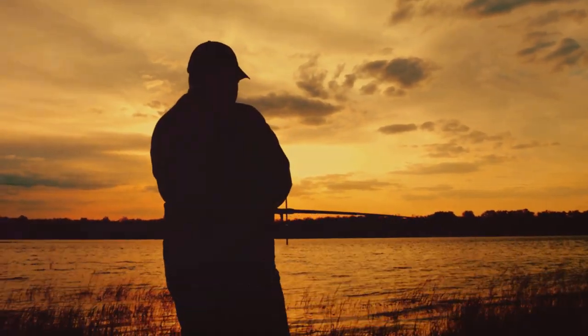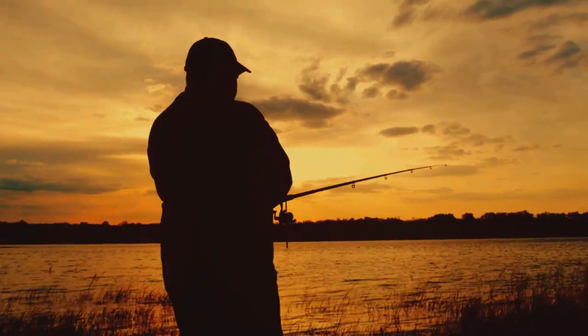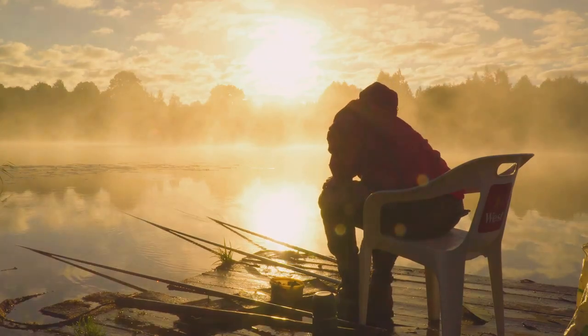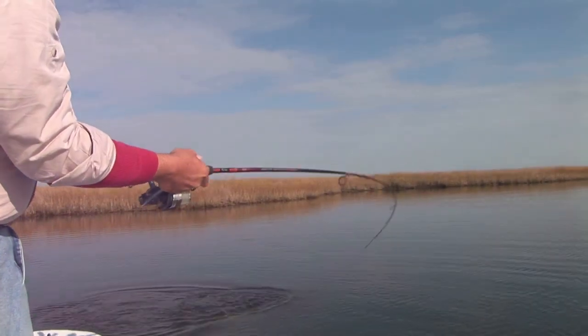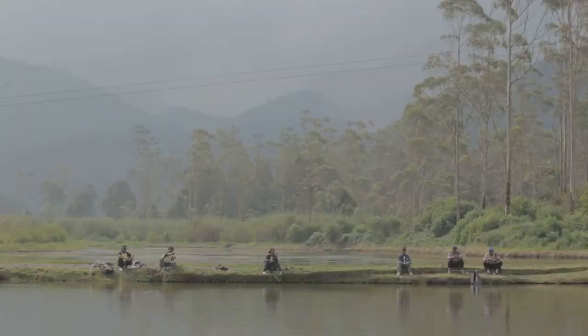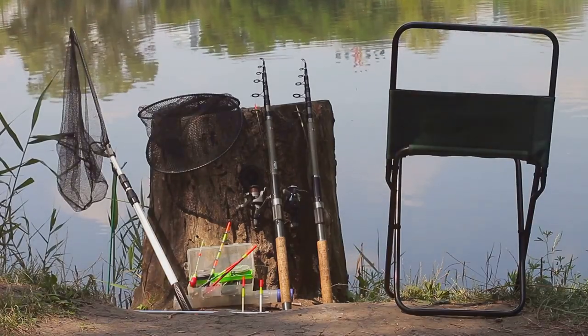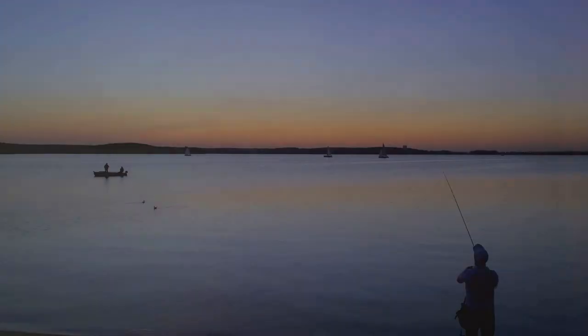As the sun begins its final descent, casting long shadows across the tranquil waters, we reflect on our journey through the heart of Mississippi's walleye country. From the depths of Sardis Lake to the serenity of Enid Lake, we've explored a diverse range of walleye hotspots, each with its unique charm and challenges. So grab your gear, pack your patience, and prepare for an unforgettable angling adventure. Until next time — tight lines and happy fishing.